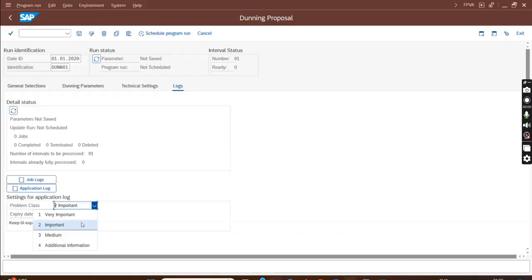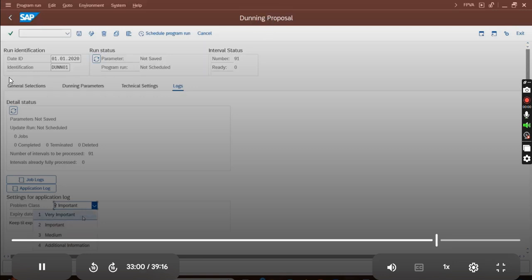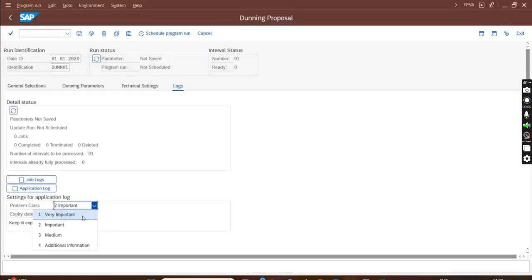Sometimes it may happen that 1000 data should be processed by a batch, and maybe 996 are processed and 4 are left out. And since I have put important or very important, why those 4 are left out, no information is mentioned. That's fine, you can run those 4 separately, or do a simulation run to check why they failed. Okay, but here always choose important or very important.